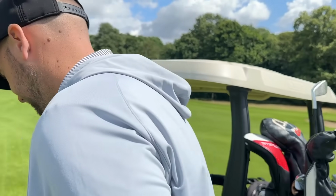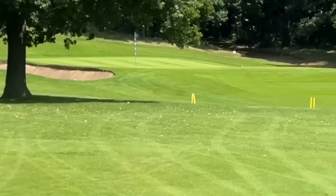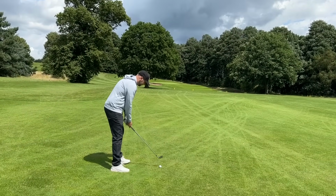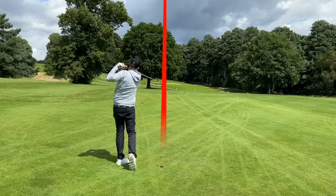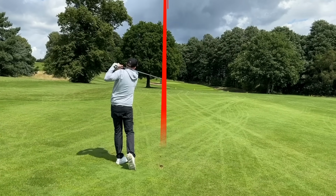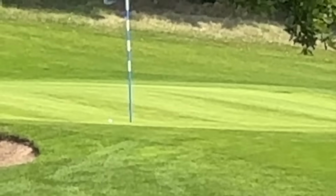And how often would you have just hit that? Because I know I would, and then you'd be short, because that isn't a flag you want to be short on. No, you'd have hit it a bit harder normally if I hit it or not got the strike. Lost the hole. What a player. That is absolutely absurd.